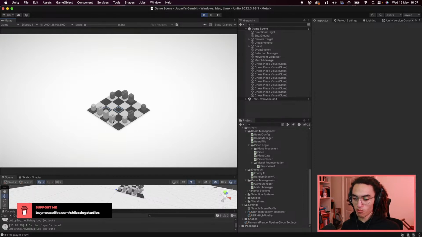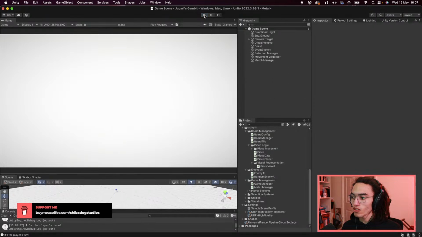The enemy will make a move as well, and this is completely dynamic too. We can create new moves that we can add to our chess pieces. We can change the chess pieces that we've got, all using scriptable objects. So this is really cool, and it's a good foundation for where we're trying to head to.